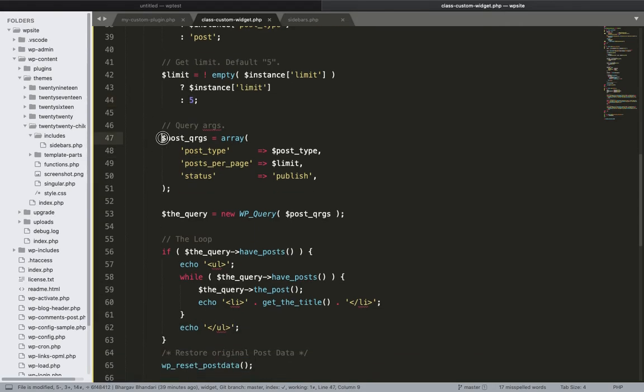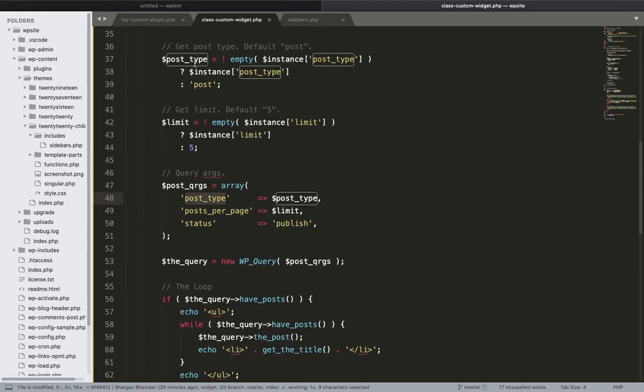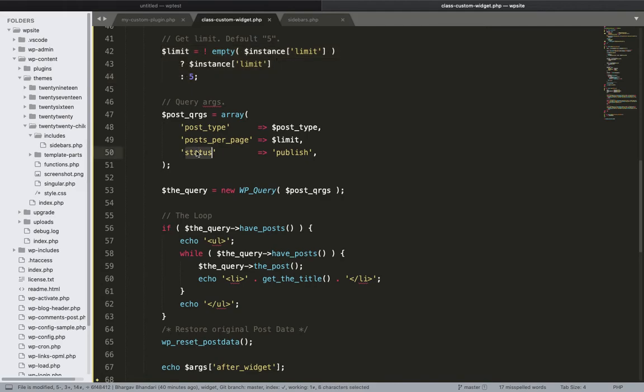Now these are the arguments we are going to pass for the WordPress query. So first is post type, which we will get from the selected setting. Another one is posts per page, which is the limit, how many posts you want to display. Again, we are getting that from the setting. And post status, so we only want to display published posts.